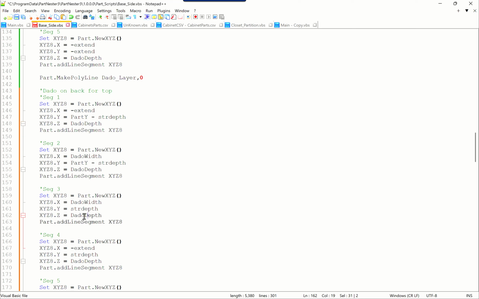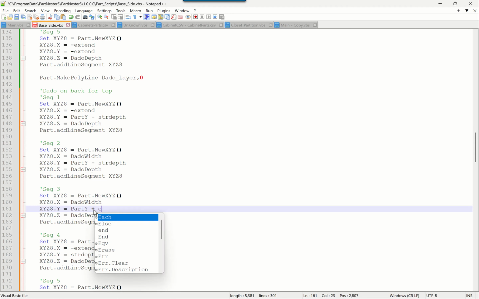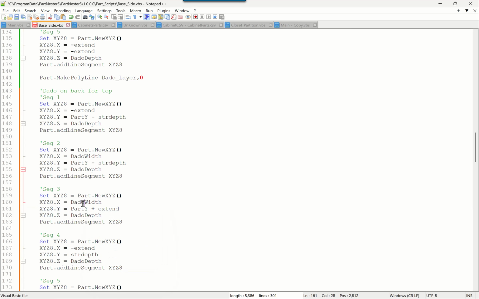Then the next one, point number 3, is across the top, so in the y we're going to add the extend, and the x is still over.